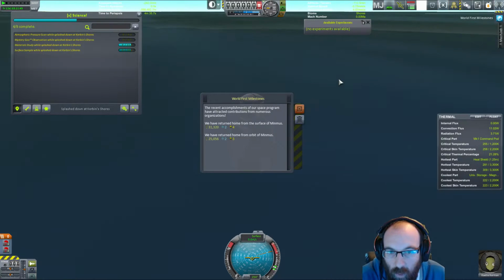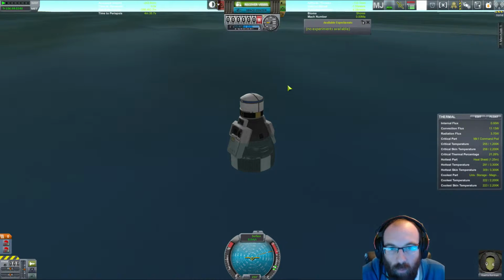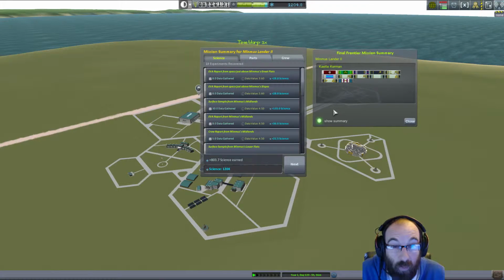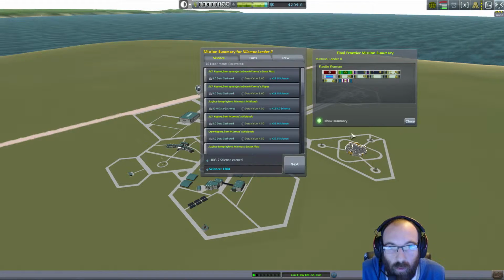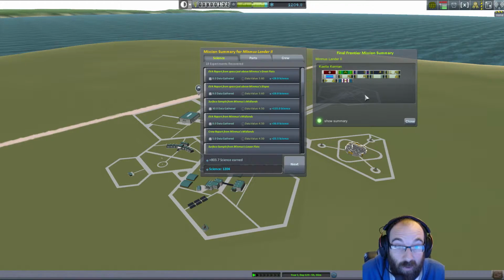World's first splashdown from we return home from the surface of Minmus, and we return from an orbit of Minmus. So there we go. We'll recover that vessel. And with the science that we got from the flyby of the sun, and the science we got from this mission, which was 803, plus we sent some back, we've now got 1200 science to spend.